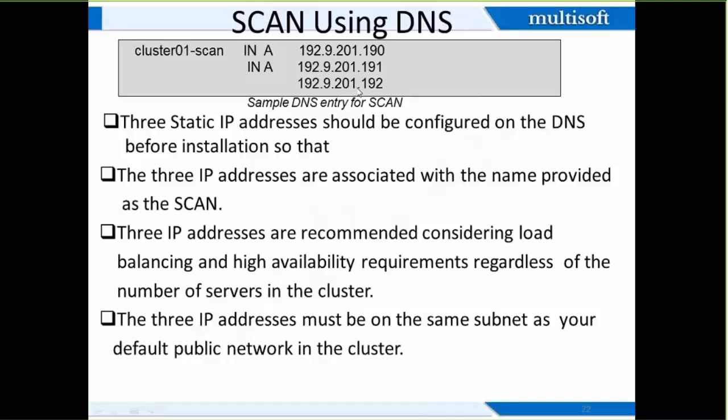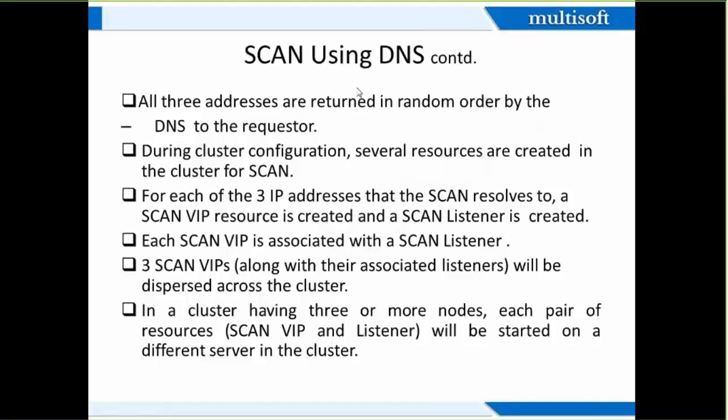There are two types of load balancing. One is client side load balancing, another is server side load balancing. We will discuss it. This is part of client side load balancing. Now, when we talk about these SCAN IPs, each SCAN IP contains a SCAN listener. Means these three IPs are basically the SCAN VIPs.